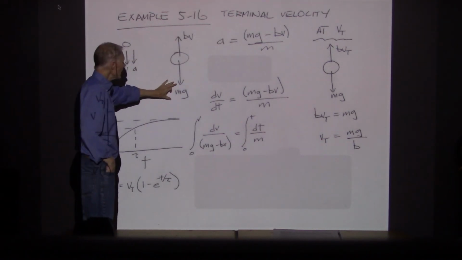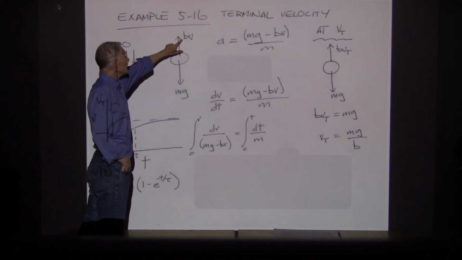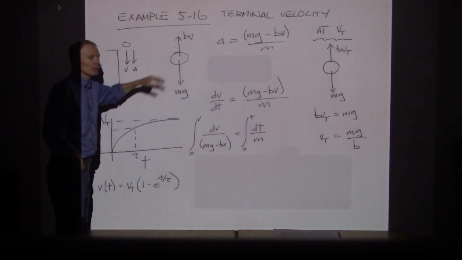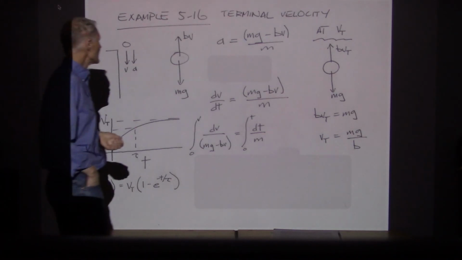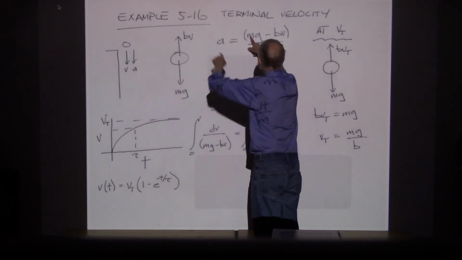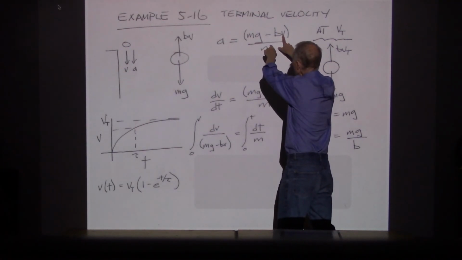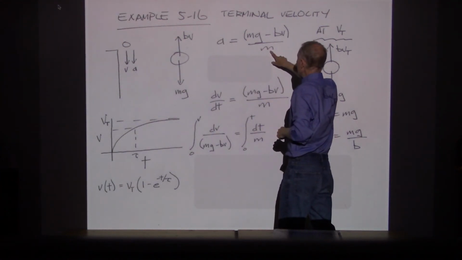The forces being gravity, and now I'm going to introduce b times v. Now I didn't put the minus sign in here. I'm going to let the diagram show me what direction the minus sign needs to be in. So I'm going to write this as acceleration is mg minus bv, where the minus sign comes from looking at the diagram, and divide that through by m.